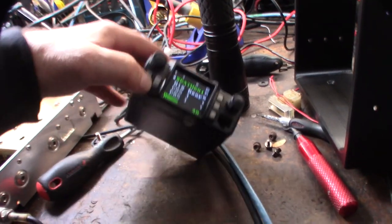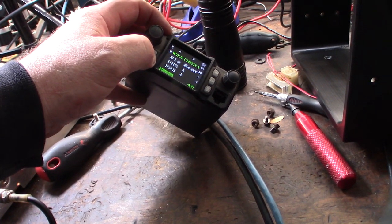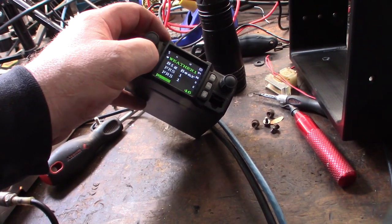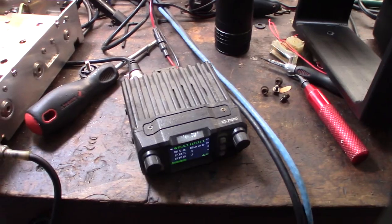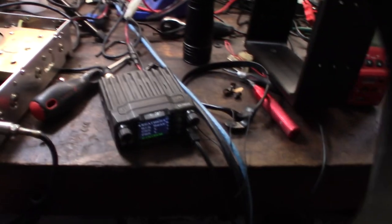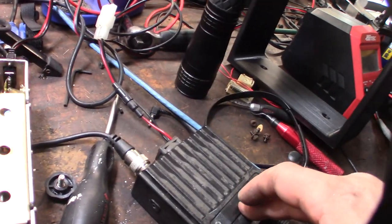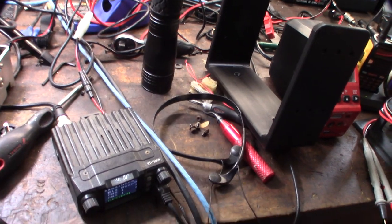No sound at all. I hooked up a PA speaker to see if I can get audio — I want to know if it's the volume adjuster on the radio or the speaker itself. That's actually not the first time this has happened to me. About 20 years ago in the CB world I had a bad speaker jack that was somehow grounding out and messing up the volume. So I hooked up my little headset just to test it — didn't work — but as soon as I unplugged it from the headset jack, it came back to life.